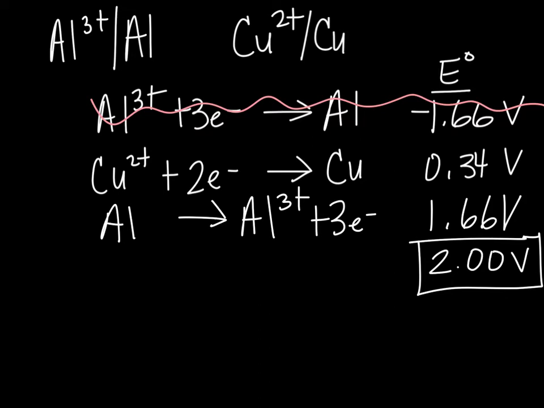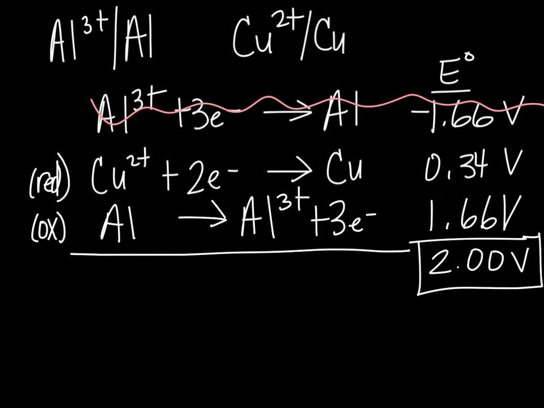So now what we want to do is add these 2 equations up together. And let's also just label these. The one that we reverse becomes oxidation, and the one that we kept the same is reduction. Okay, so we're just labeling some of our stuff here. When we add these 2 equations up together, the number of electrons has to be balanced, and that is because of the law of conservation. So notice this one has gained 2 electrons, but this one lost 3 electrons. Once again, number of electrons gained has to equal the number of electrons lost.